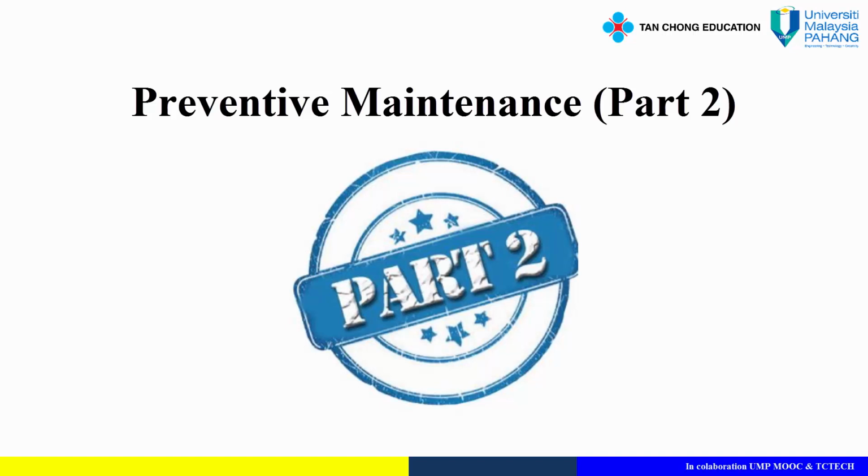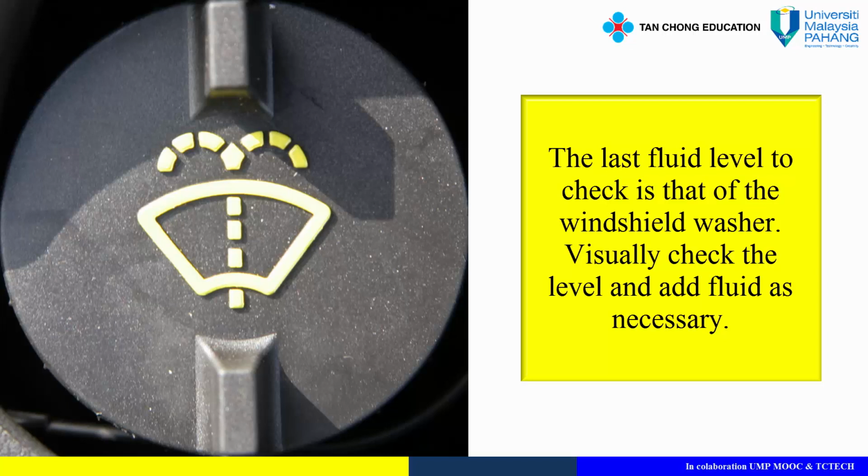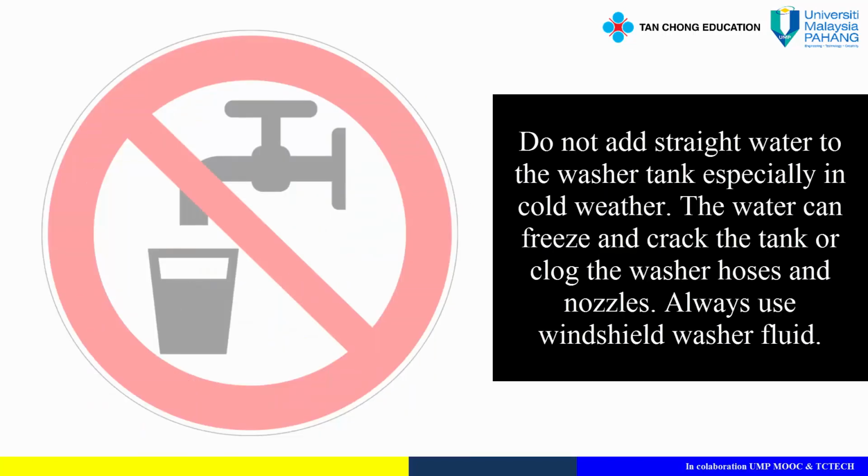Preventive maintenance. Windshield washer fluid. The last fluid level to check is that of the windshield washer. Visually check the level, and add fluid as necessary. Do not add straight water to the washer tank, especially in cold weather. The water can freeze and crack the tank, or clog the washer hoses and nozzles. Always use windshield washer fluid.